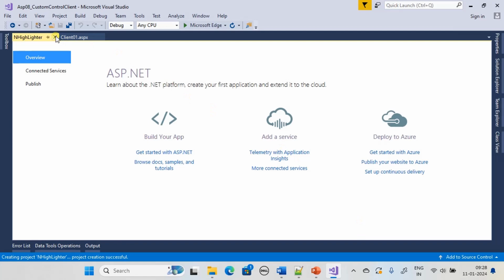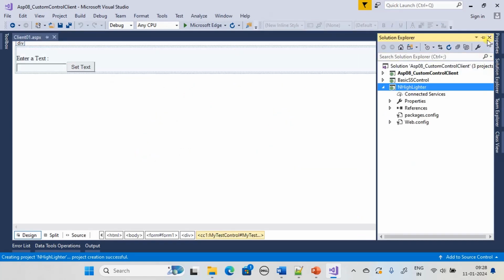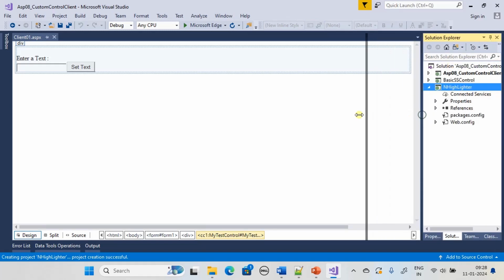So the nHighlighter project is created, and in the Solution Explorer you can see that.